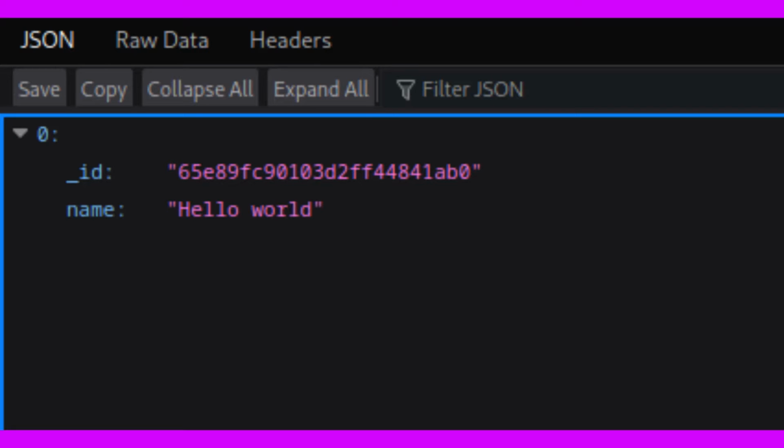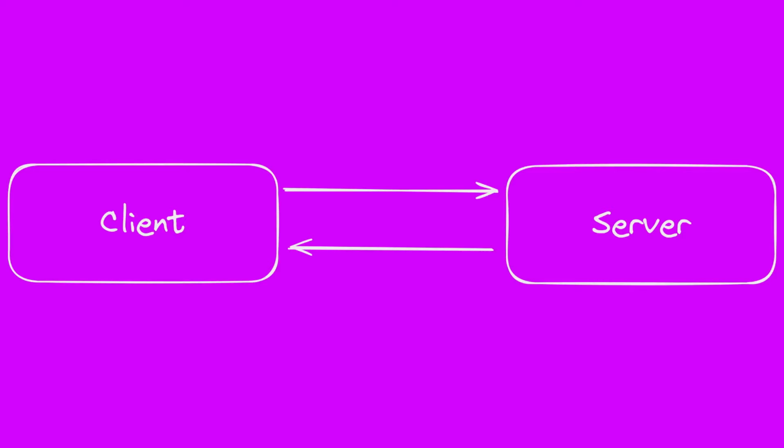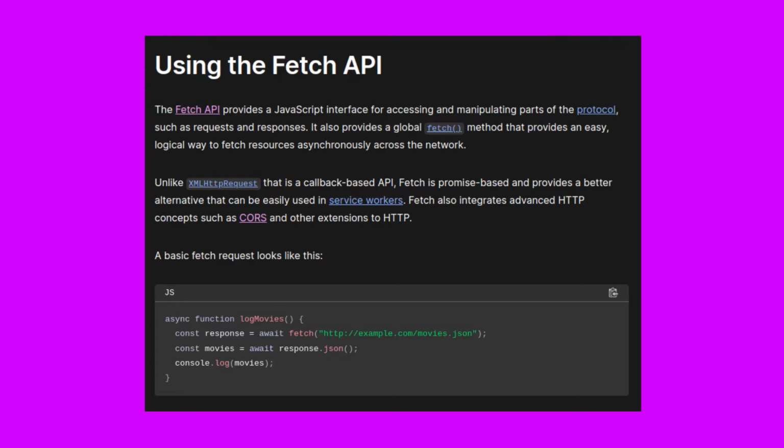Now we can access the list of quizzes from within our browser, but that's not a lot of fun because we wanted Svelte to be fetching that list of quizzes, right? I doubt any user would be that impressed with this plain JSON array of quizzes. So how are we going to use JavaScript to communicate with the backend server? There's actually a really neat built-in API in the browser known as the Fetch API. Pretty sensible name, right? With the help of the Fetch API, we can let the browser make an HTTP request in the background without reloading the page. Then we can read and parse the response, and voila, we are successfully communicating between client and server.